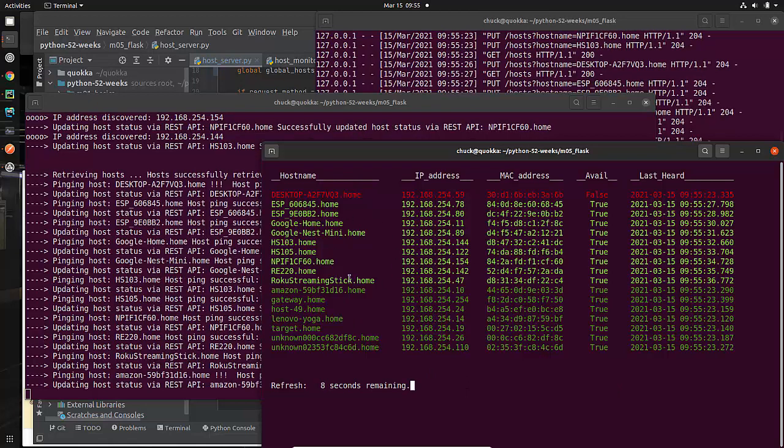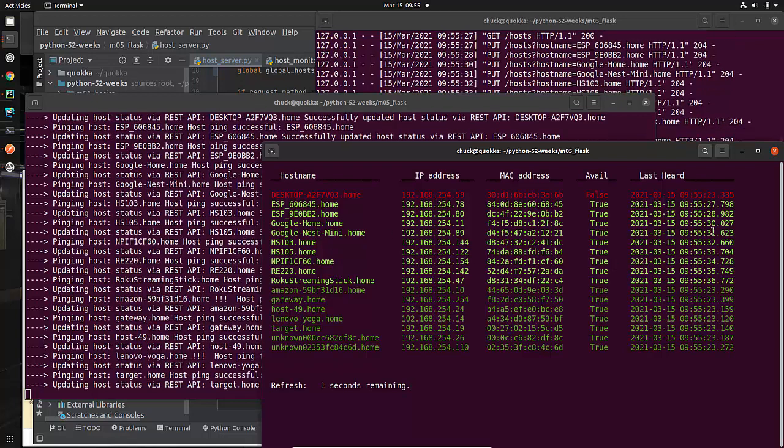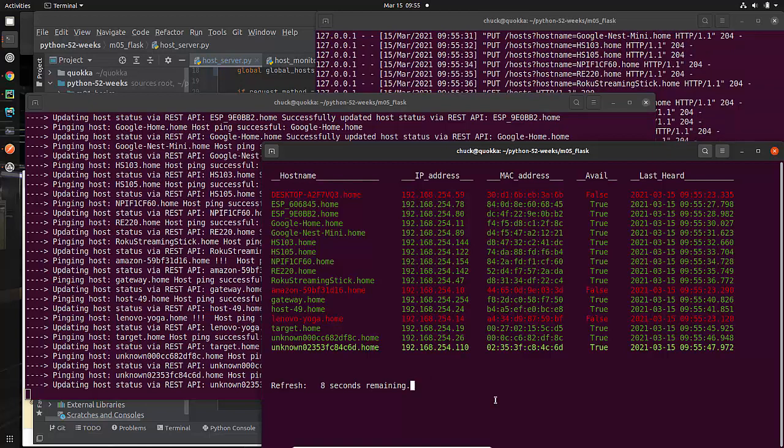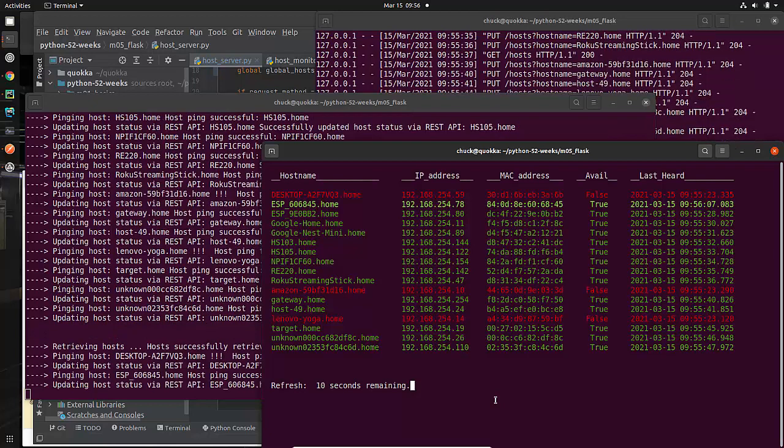And we're starting to get the cool, well, I think it's cool anyway, the highlighting of the things that have changed. You can see here the ones, really the only thing that's getting updated is the last heard, although once again, Amazon and Lenovo Yoga, like we did in the first one, have turned red because I was not able to ping them, and that's probably because it's on the hairy edge of me timing out faster than I should, perhaps.